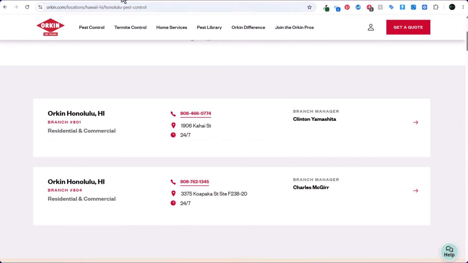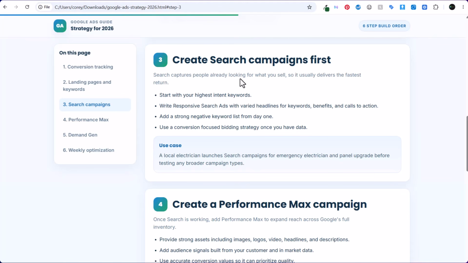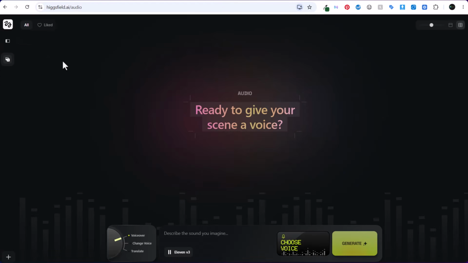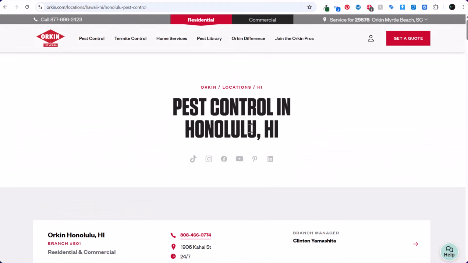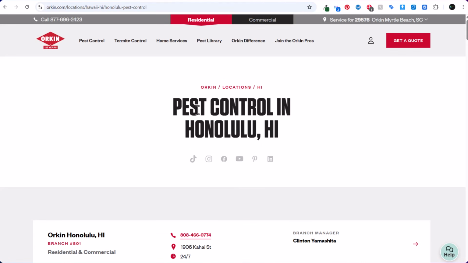So it's really that simple sometimes when it comes to strategy, but you need to get the first 2 things right first. Is your targeting correct? Are your conversions tracked? From there, are you giving people a good user experience from the advertisement to the landing page? So with search, start with your highest intent keywords. That's why I always say with the keyword planner, I mentioned earlier, don't just target AI ads, target AI ad generator. Don't just target pest control near me, target pest control Honolulu.